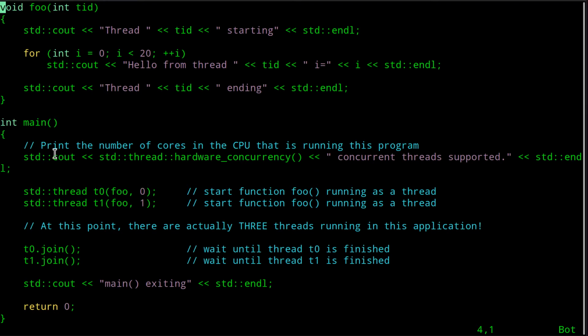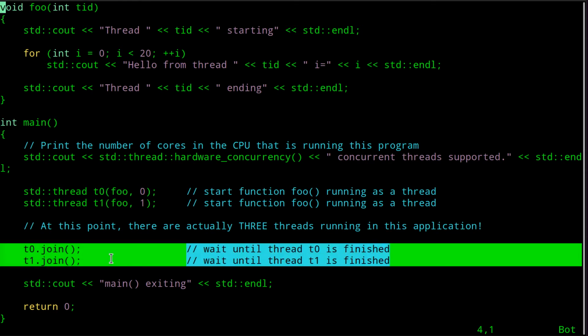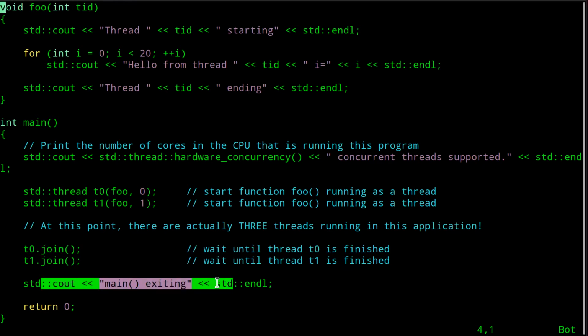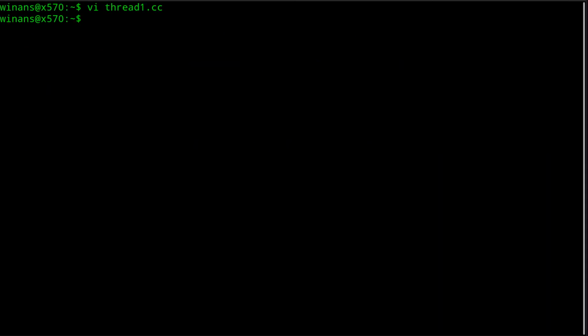And when main says join over here, what it's really saying is, let me know when the code executing in foo for thread 0 is done. That's what join does. Then let me know when thread number 1 is done. So this is how main waits for those threads to finish running. When they're done, it'll say, okay, main is now done and exiting. That's all this program is going to do.